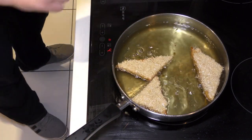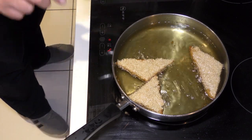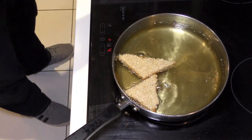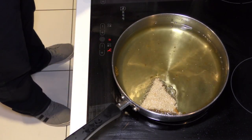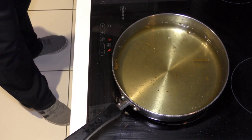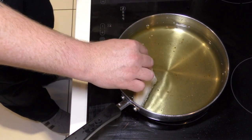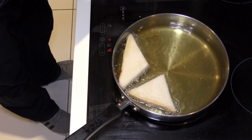So I'm going to take it out and again rest it on some kitchen paper just to drain off the excess fat. Every single one of these is going to be like that. So it's 90 seconds on one side, 2 minutes on the other. You can afford to leave it to go nice and golden brown on the other side because there's no prawn or sesame that you're going to overcook on there. And then literally start the process again.